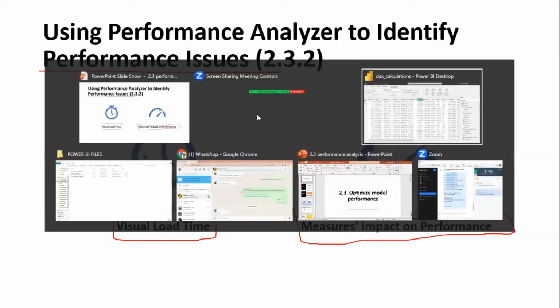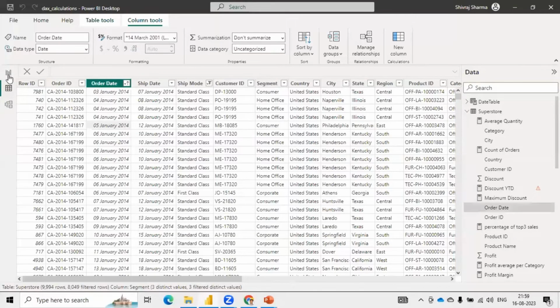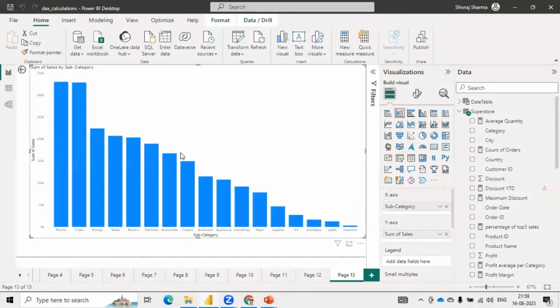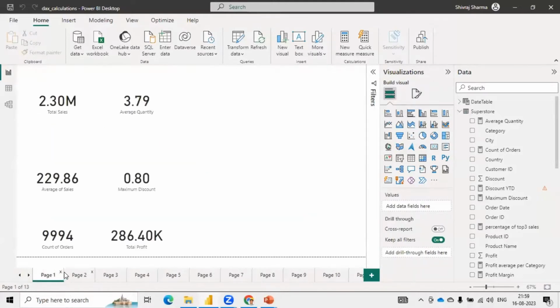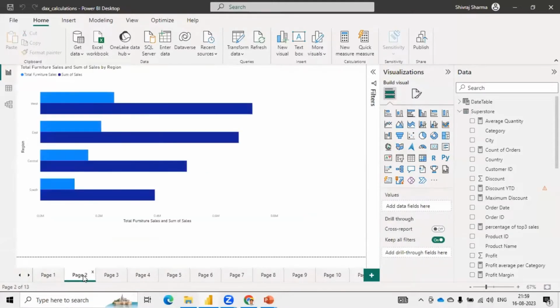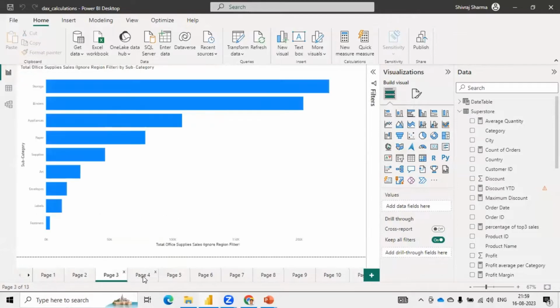So let's look into it by implementing it and see how the Performance Analyzer works, right? So let's get into Power BI. Let's get back to the normal view. Here let's get to the visualization first. To get into it, go to the modeling optimize option on the top.